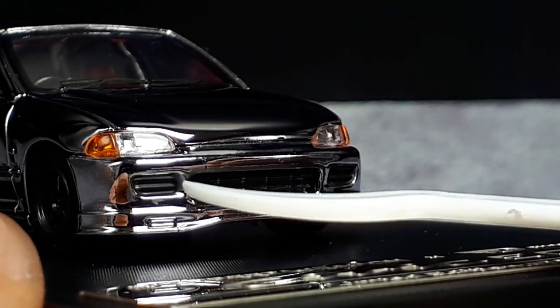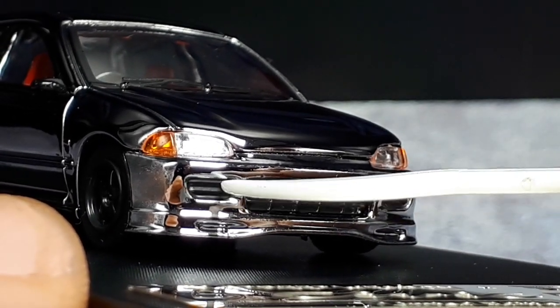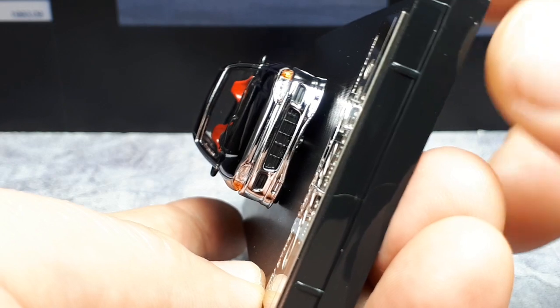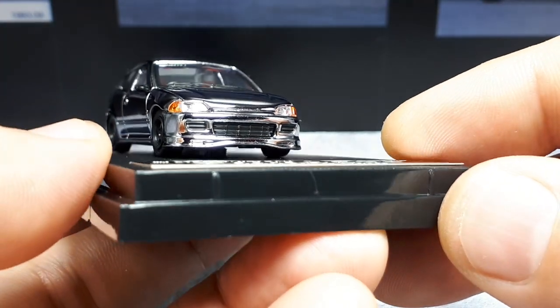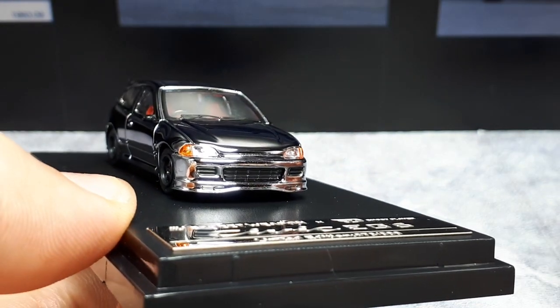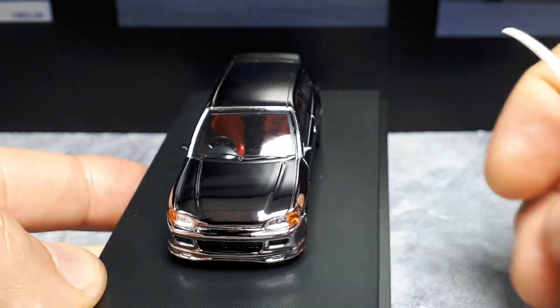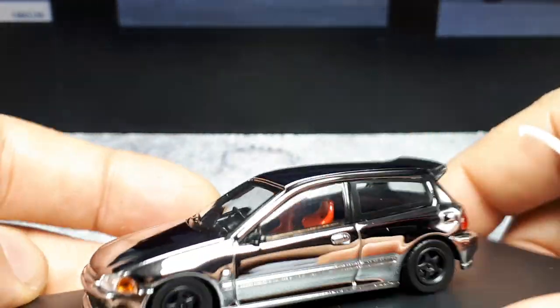It looks like there are some sort of strakes here. There's good three-dimensional detail in the openings — some sort of grille pattern. These two little docks have no paint, just a recess. The hood is chrome as well — it might come across as black because the thing is so shiny. But the rear wing is carbon fiber — I'm mistaken about the whole body being chrome.